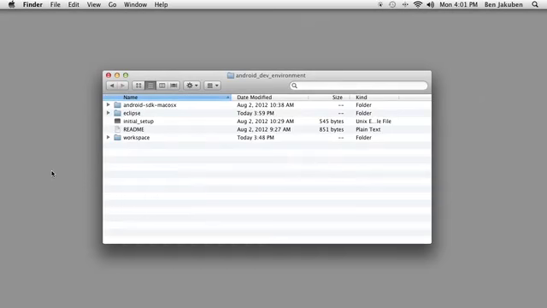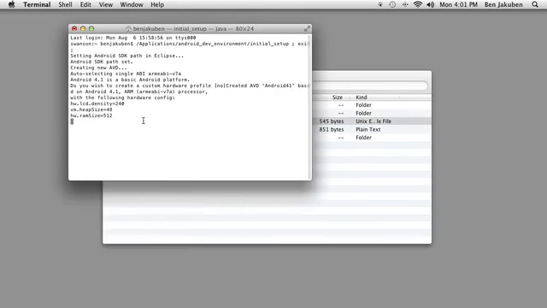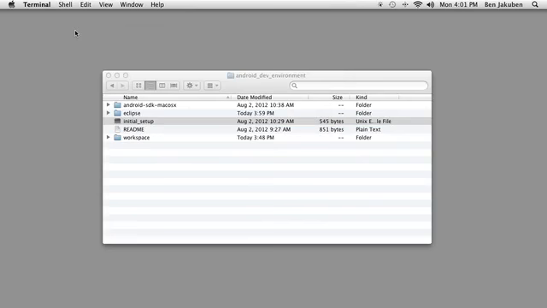After it's unzipped, we need to run a small setup script called initial setup. Make sure you unzip or copy this bundle to a good location on your computer, because if you move this bundle after you start using it, then you'll need to run this initial setup script again. Double-click on initial setup, and once it completes, we should be good to go. Okay, we're ready to start programming.